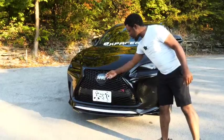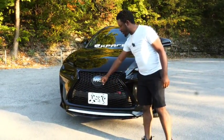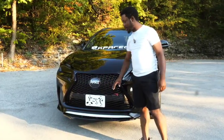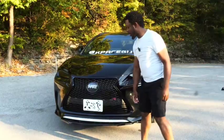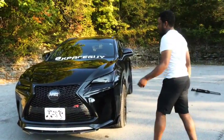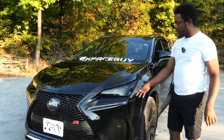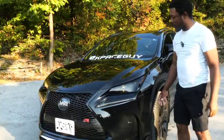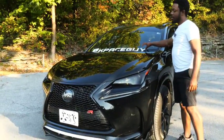I put all the logos on here. So the GR logo, that's the Lexus Toyota Racing line. This actually says Lexus in Japanese. Thought that was really cool. Need to get a new sticker though, it's faded. And then I had somebody make me a music license plate because that's what I'm all about, is music. My headlights and my daytime running lights are tinted. It's time to get some new tint on that as well, but they are tinted. And then of course my YouTube channel logo is on the top.